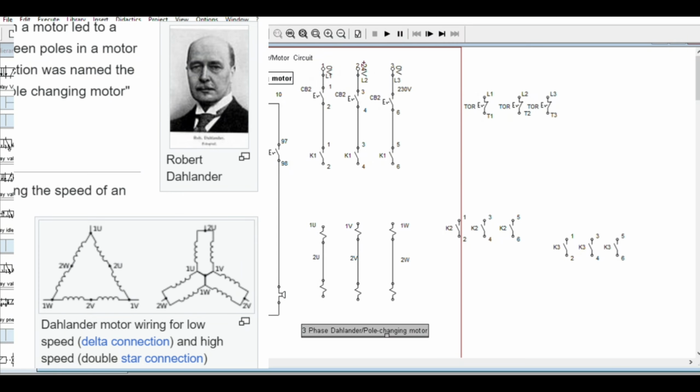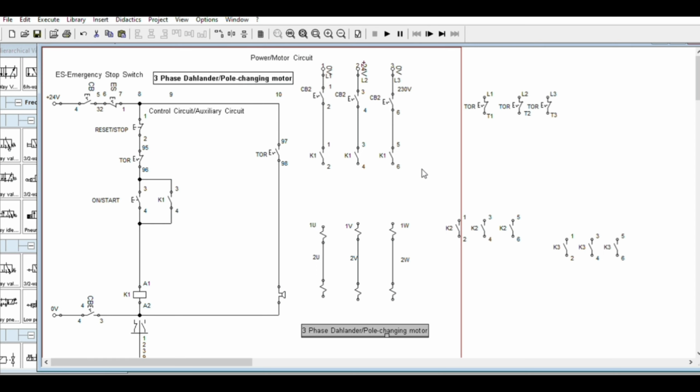If we know the speed formula of a three-phase motor, it says that the speed is equal to the frequency, or the voltage frequency, times the constant 120, divided by the number of poles.